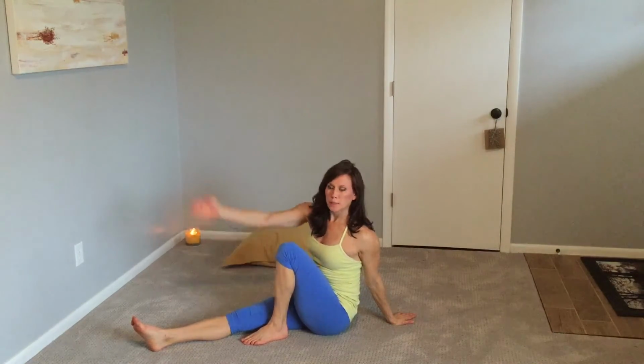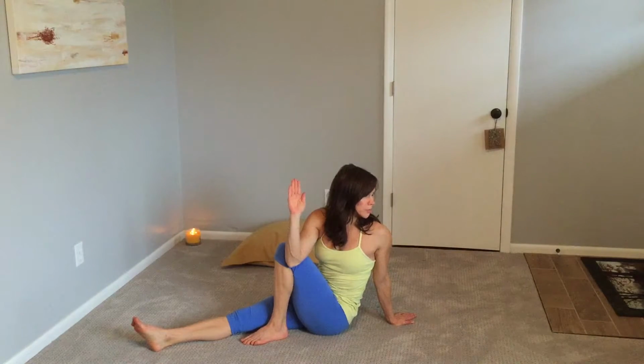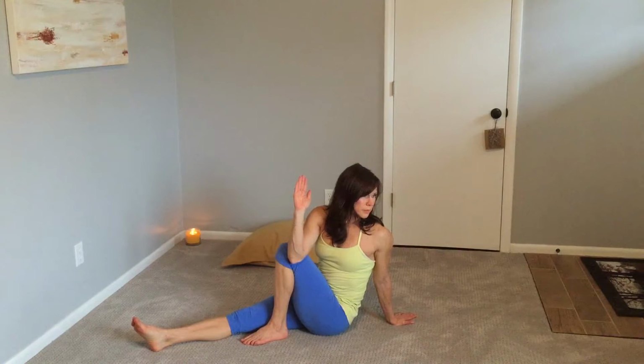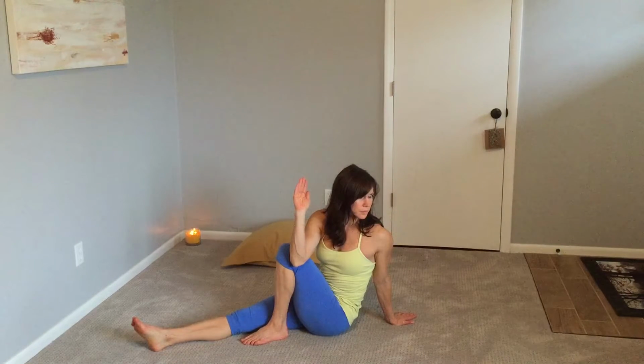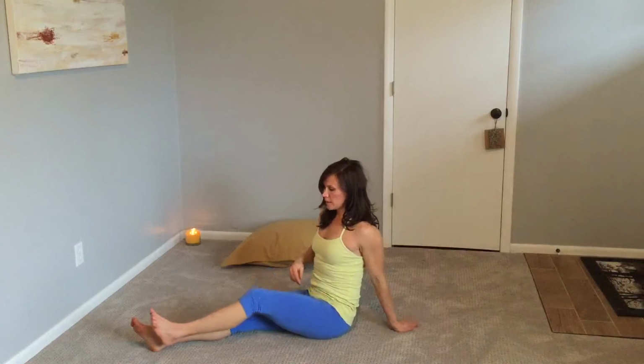Take the right elbow across the left thigh. Gently twist through the spine and shift your gaze over the shoulder. Inhale. Exhale. Inhale. Exhale. One more inhale. As you exhale, release the leg.